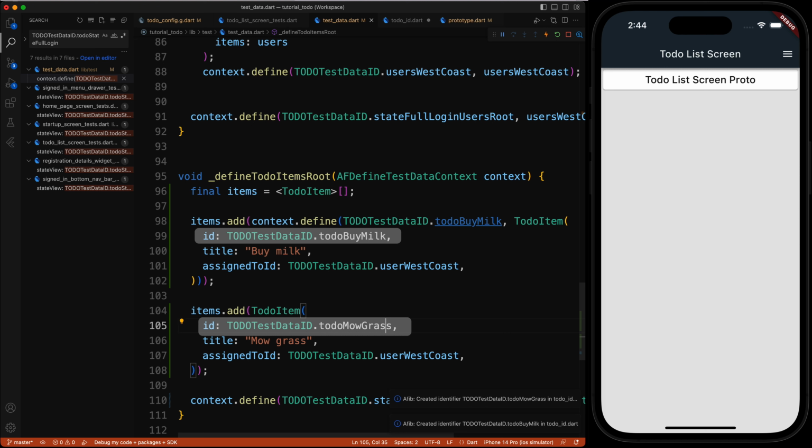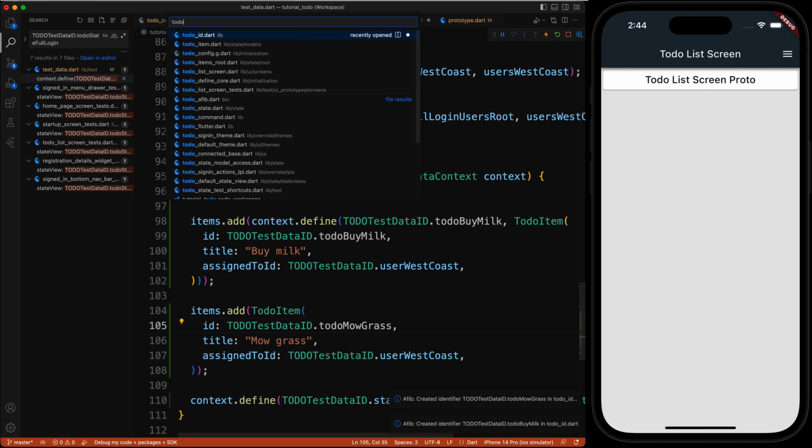In a production app, these IDs would be the primary key values from your persistent store, but in your prototypes, these are human-readable strings. These users were previously defined as part of the project itself. String IDs help with debugging in prototypes. When I view a to-do item in the debugger, I will be able to easily see what user it is assigned to just by looking at the text of its assigned to ID.